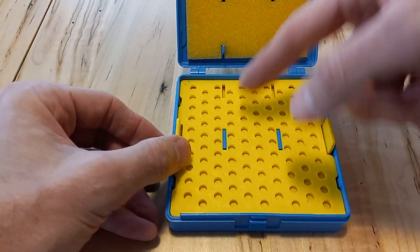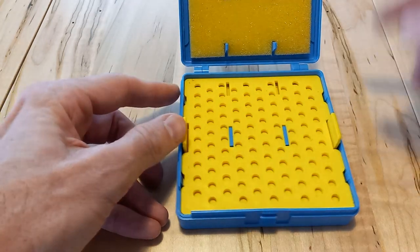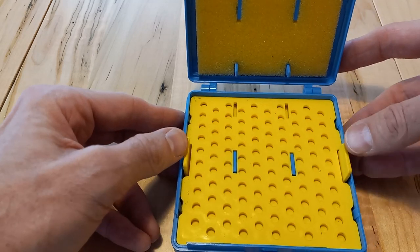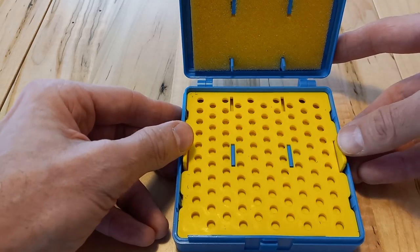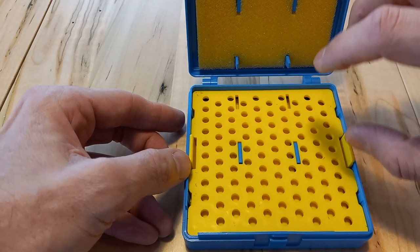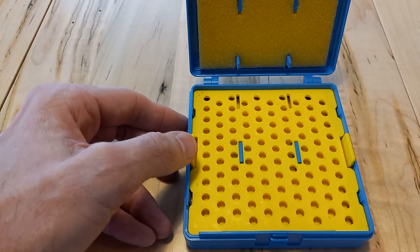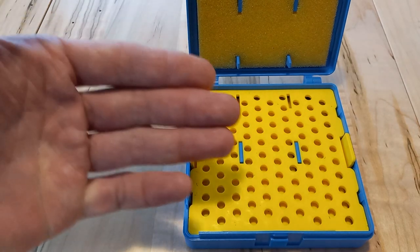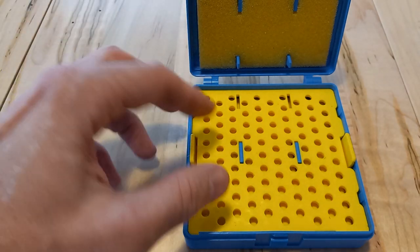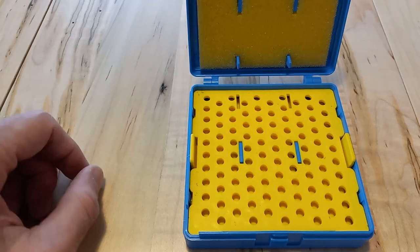What it is — it holds a hundred pellets, and I guess it's called a shaker box. It has padding, and it's just a really slick design. How it works is you press these tabs down and it's spring-loaded, and then you drop in pellets and shake it. They have to be pellets — not slugs. They could be pointed pellets, they could be rounded, mostly wad cutters, but they have to be where the head weighs more than the skirt, because otherwise they won't really fall down correctly.